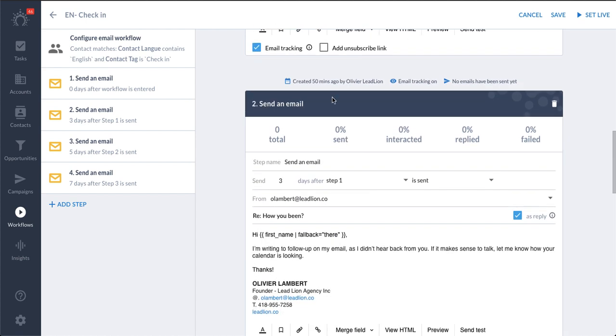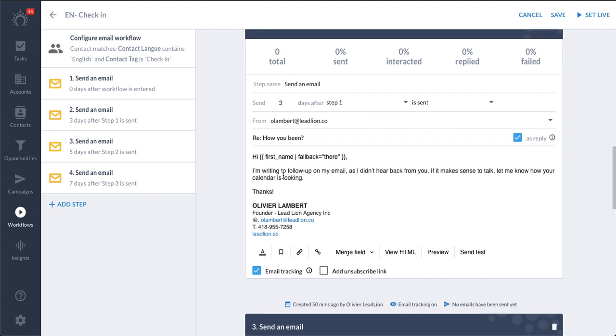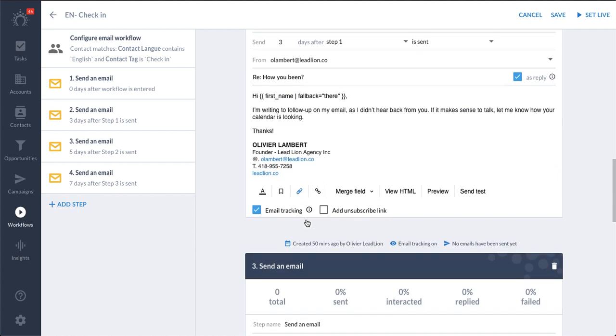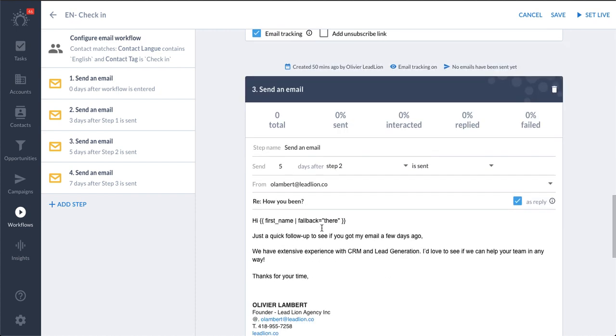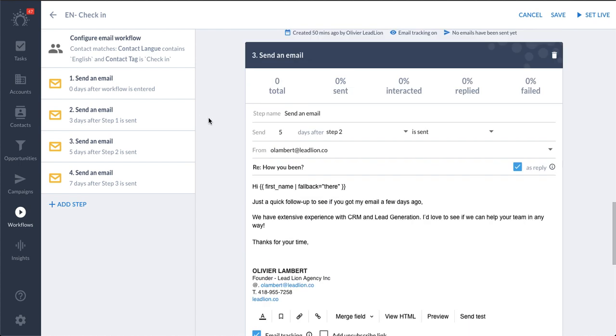After that, second email: if nobody replies, after 3 days, they're going to receive this email. It's just a bump email. Another feature here, you can have it as a reply or not. If I don't, it's going to be a brand new email. I could have set the subject here, but I want them to have the email thread with it. So I added it, it's going to be a re-email. They're going to have this email in the email thread. And after that, it's 5 days, third email, 7 days, fourth email. They have the email tracking on, and pretty much that's it for this feature.